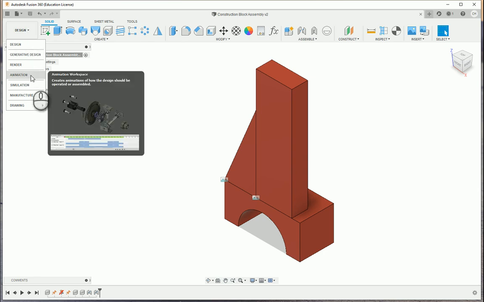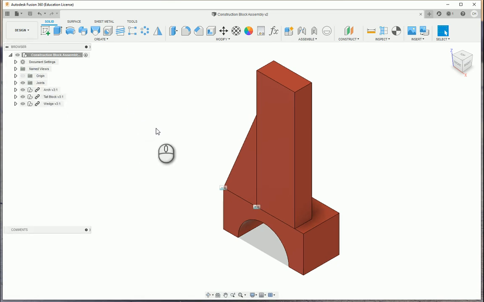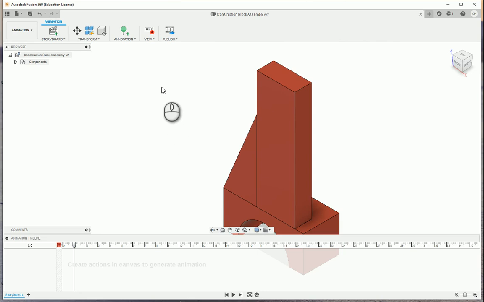The animation workspace is where we can generate an exploded view. So I'm going to click animation, and from here you're going to see the screen and menus change a little bit. Down here you have a timeline. You're going to notice I was playing with the scrubber a little bit, so I'm trying to get it back to 0. In the timeline, the red area is where the scrubber does not maintain any sort of tracking of your movement.